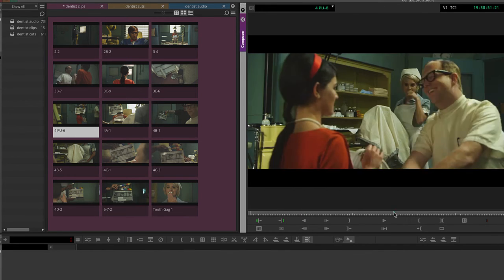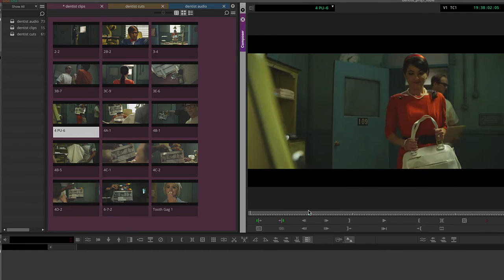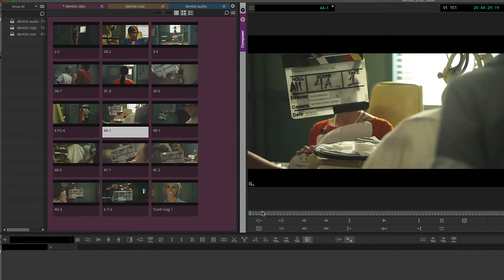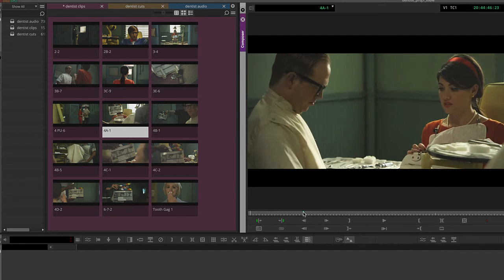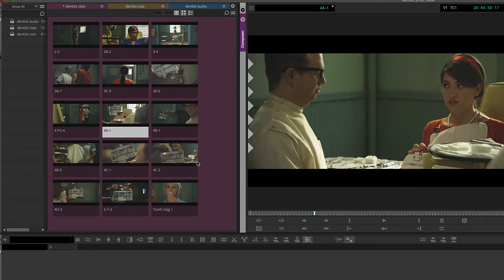Okay, I'll pick this part because this is where he sits down and then the assistant comes in. So it's the whole master take of that. Mark an in, update, get the slate out of my way. It's kind of a medium shot. 2 shot, the people at the chairs.